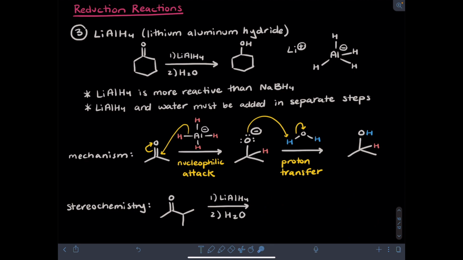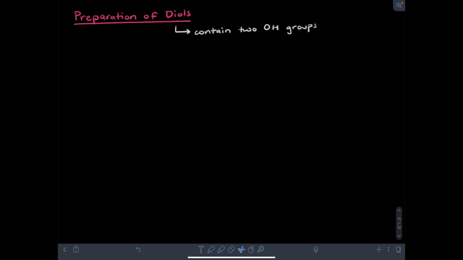If we have a reactant where your carbonyl has 2 different groups attached to it, this would add a new hydrogen to the carbon of the carbonyl and a new hydrogen to oxygen, generating an alcohol group. The carbon that's getting the new hydrogen attached to it is now a chiral center in the product, so you have to draw 2 stereoisomers. I would draw these with the OH group as a wedge or a dash. To end, I want to talk about preparing diols, molecules containing 2 OH groups.